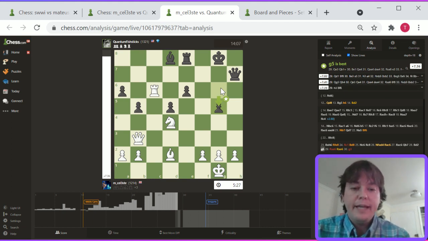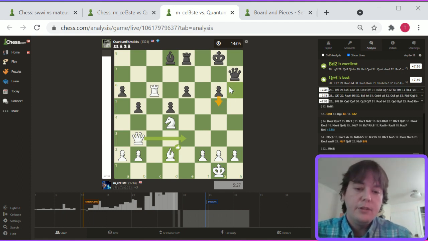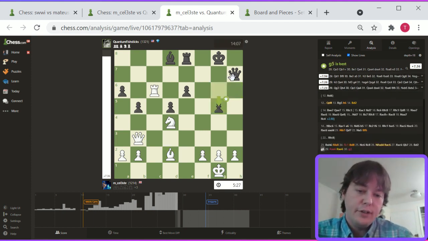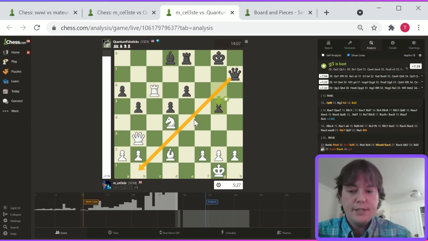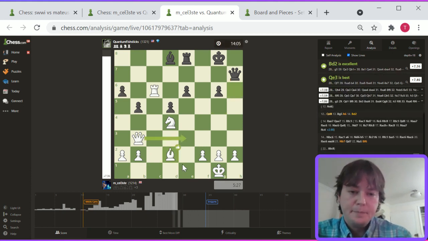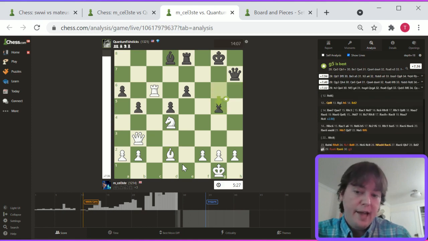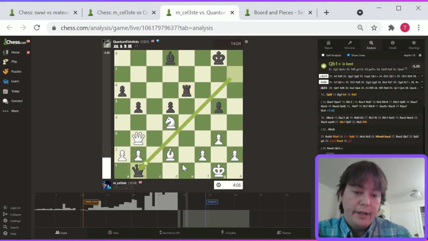Like, without anything else, why was G5 even played? G5, I guess, was played to give this queen more mobility. But why does the queen need more mobility? It's to generate a tactical complication on the back rank for white, which is a dangerous thing to happen.